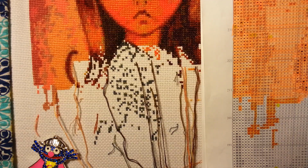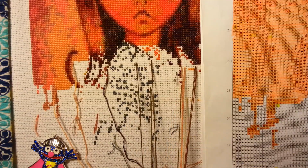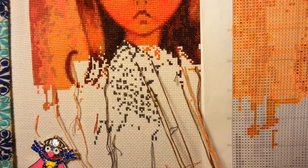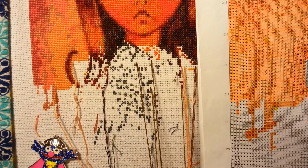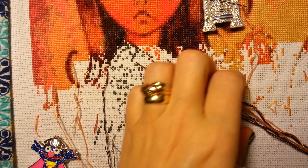So this is very precariously set up. I don't have a proper tripod or anything, but I've got a phone kind of jerry-rigged above my stitching stand here. These are my threads that were parked previously, and as you can see, I've already started some stitching here. And basically, I just need to make sure that these are out of my way. So I'm just going to move them over underneath my chart.